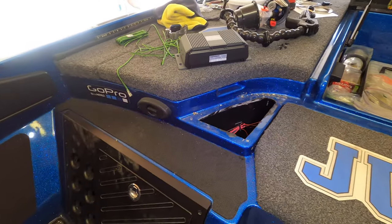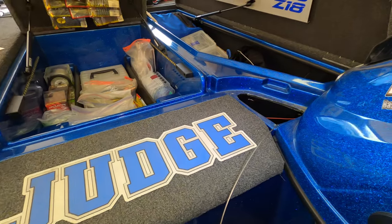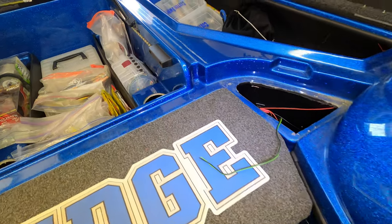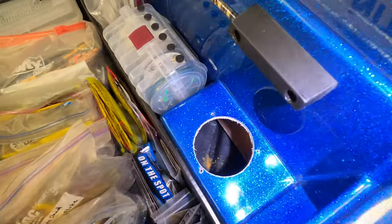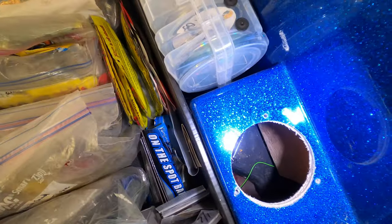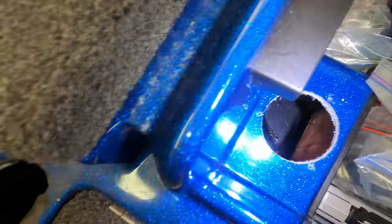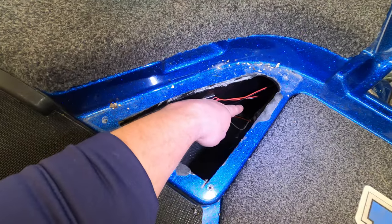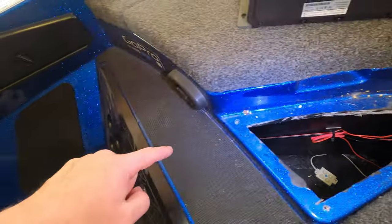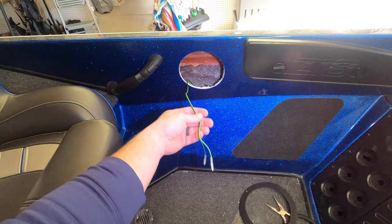All right, so that's how I'm going to pull the passenger side speaker wire over into where the module is going to be mounted. Now that we have the wiring pulled through, which is this green and black wiring right here, let me give you a better look. You could probably see it better than that fish tape. As I mentioned, it runs down in through there. You can see where that green and black shoots straight across. Comes over, there's a space right back in here. The green and black runs right down through there, straight across behind that drawer, and then eventually out that hole.